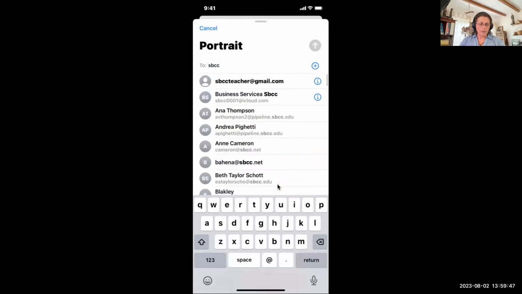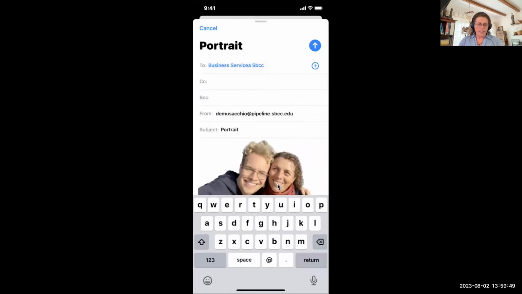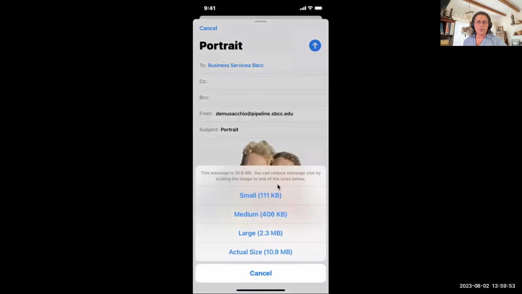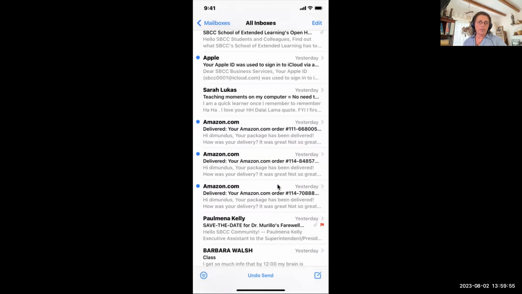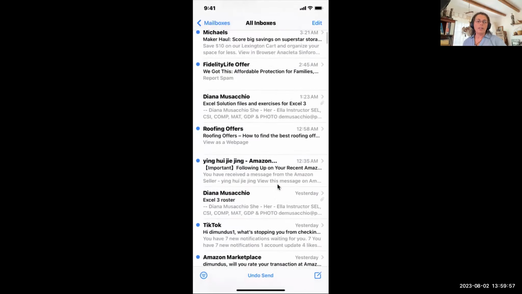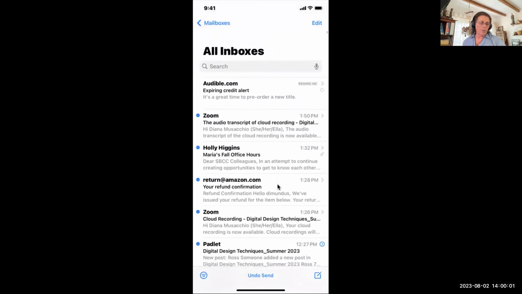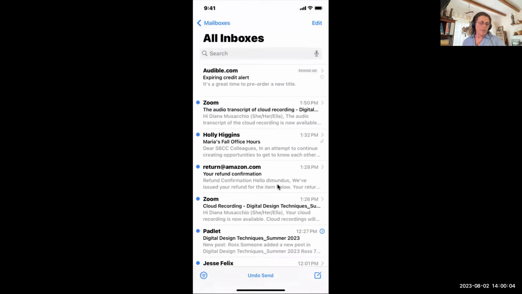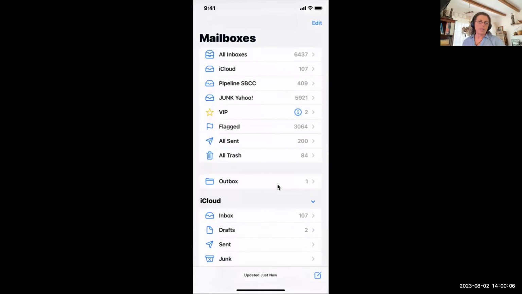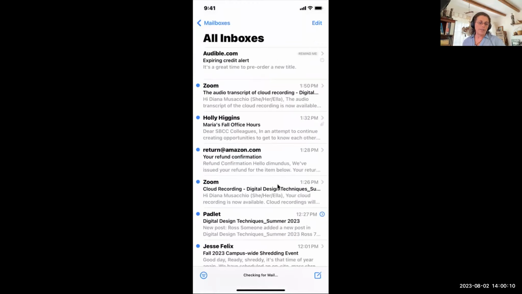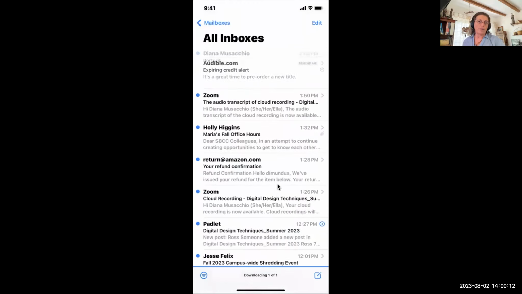I keep choosing this one because I'm sending it to this phone, to myself, and then I email it, and I can choose. You want to send it small, big, large? It's just small because it's cute. There you go. The next person who arrives and gets this photo, and in this case it will be me, I will see that photo arrive to me. And when I open it, it'll just have that little bit instead of the entire photo.